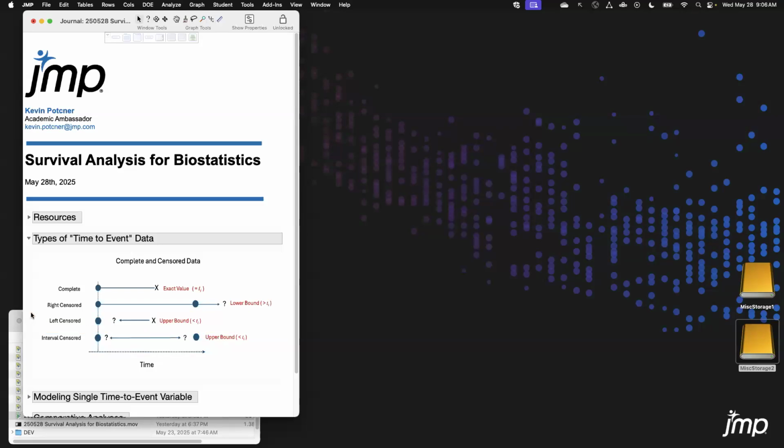Another type of censoring, which is actually the same as left censoring, is interval censoring. Because in left censoring, the lower bound is 0. But in interval censoring, you can have something other than 0 as the lower bound. So think about having a patient visit every year or every 2 years or every 3 years. And the last time they were observed, they didn't have some condition you were looking for, and now they do. You just know it happened between 2 points in time. So you've got a lower bound and an upper bound. And again, left censoring is basically that, right? The lower bound is 0.